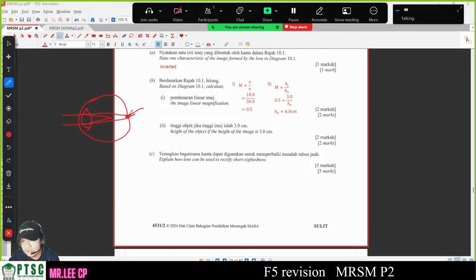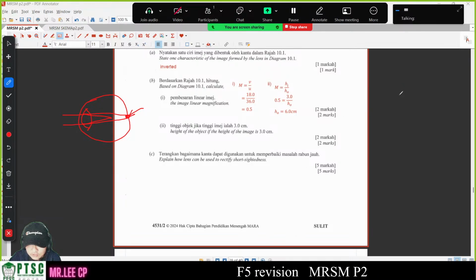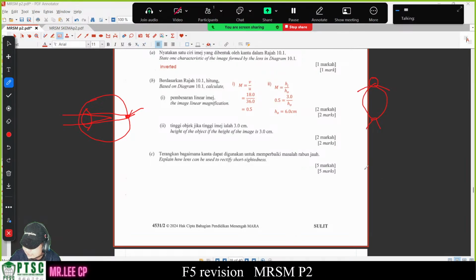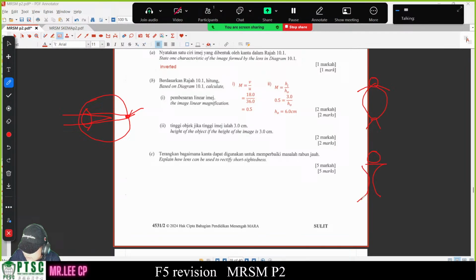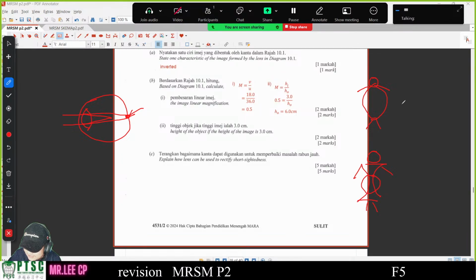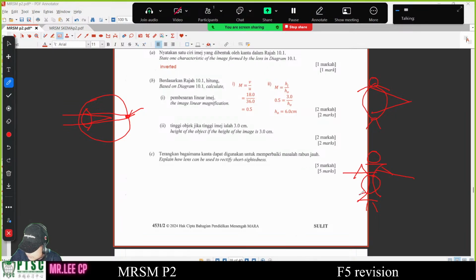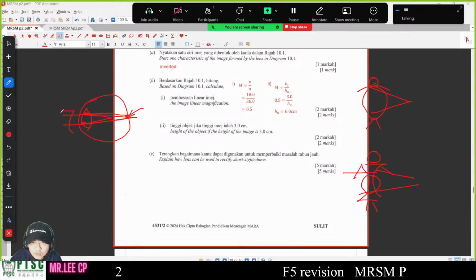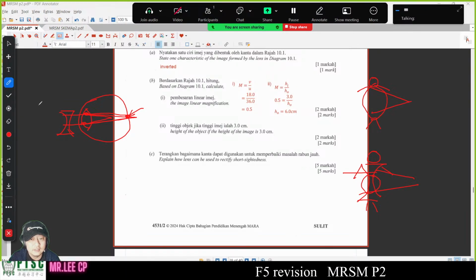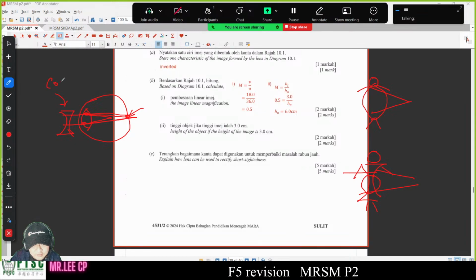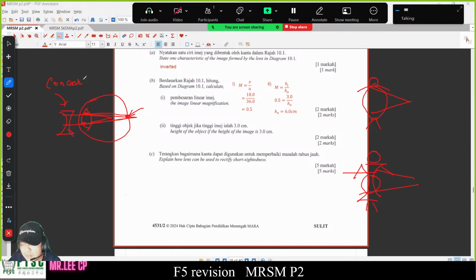Now I told you before, if you want it to be longer, so that is 2%. So one is a fat boy, one is a slim boy. Fat cannot run short, right? So this one can run far. So you want it to go further, so you need to have a concave lens, right? Concave lens. First of all. Okay, concave lens. 5 marks.